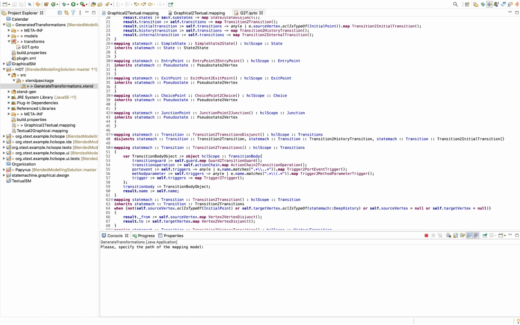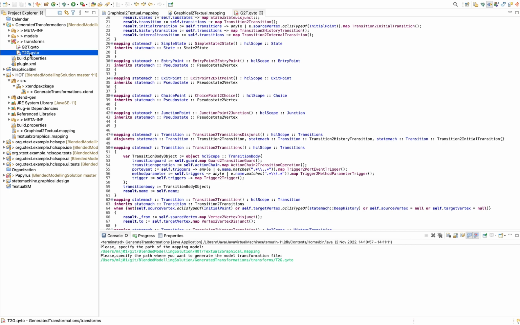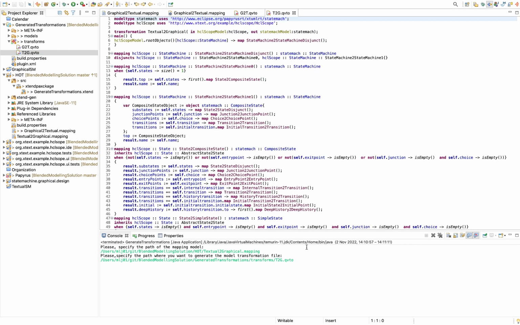We specify the path of the mapping model, and we also specify the path of the generated model transformations. Once again, we do a refresh, and we see here that we have generated the textual to graphical model transformations.